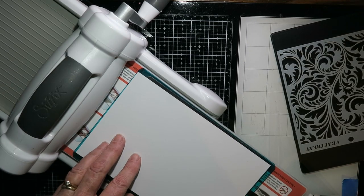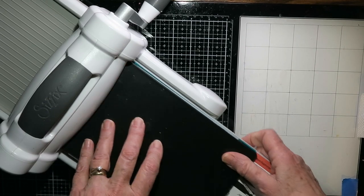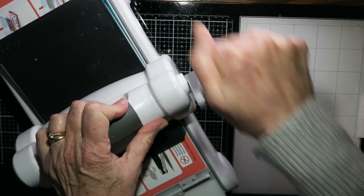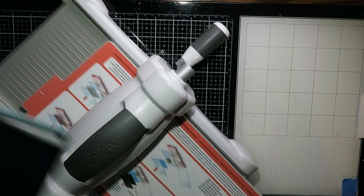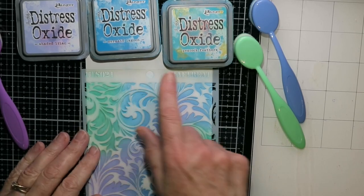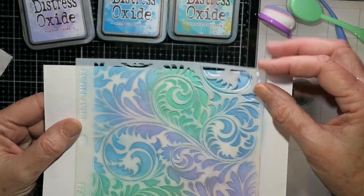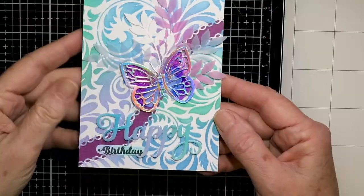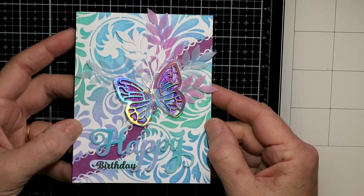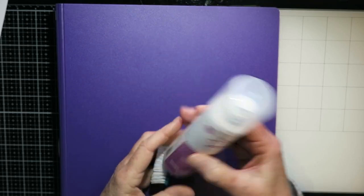You can dry emboss your stencils. For my Big Shot I use: plate one, my base plate, a rubber pad, the paper, the stencil, and then my texture plate. This will be a little different for everybody depending on your machine's pressure, so play around with it — you don't want it too full to go through, but you want enough pressure to get a deeper impression on your cardstock. I've put the stencil back and colored it with inks, then covered it with Perfect Pearls in Mint. Here's the card — I also don't like this card, but I just die cut it and put some solid color behind it.